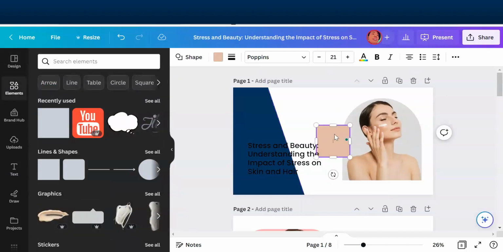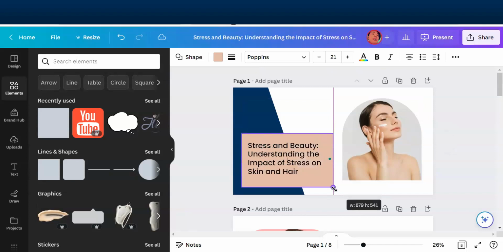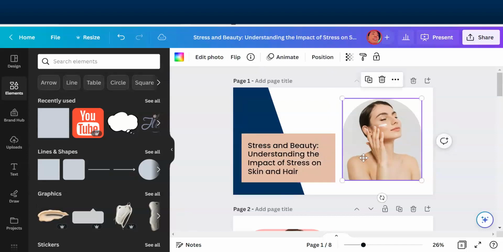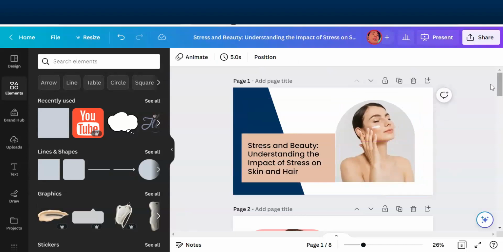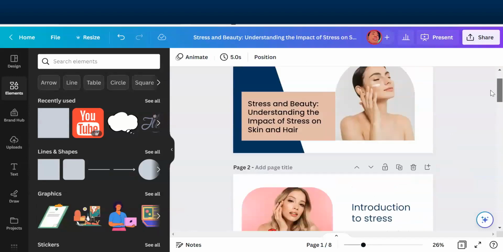Also, what I like about this is that Canva has actually used my topic that I've written, that I've researched, or that I wanted for this presentation. And they've got some areas in there. So let's go to the next slide.